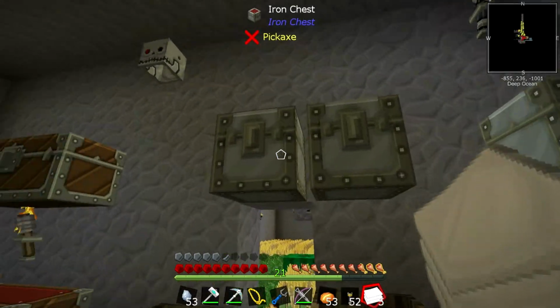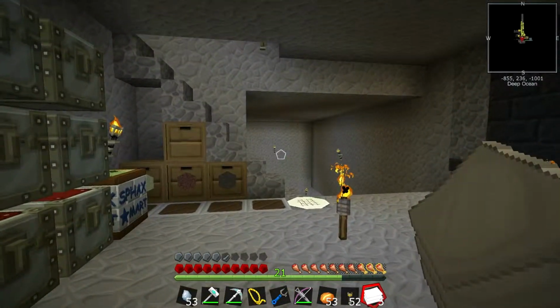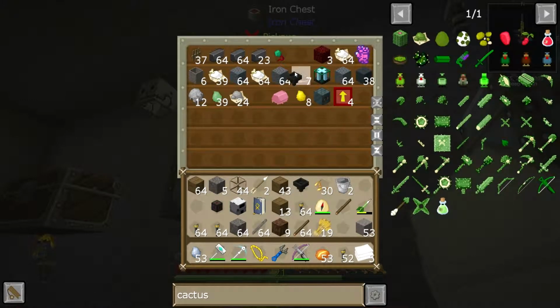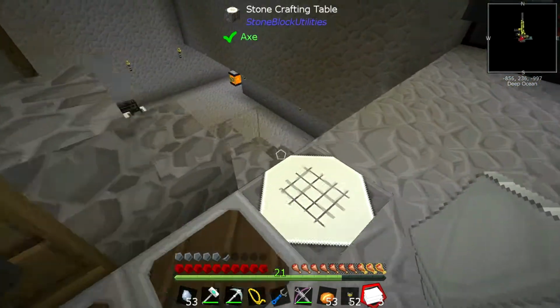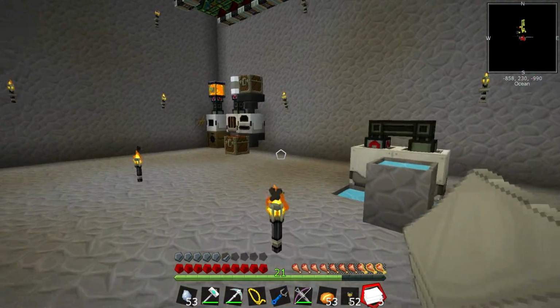We'll put the induction smelter in. I don't know why, but we will put the induction smelter in. I don't think we actually appreciably need it, and we will hopper it as well, I think, with another chest. So we've got an output on that one too. We will need an air gap here.